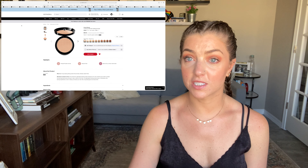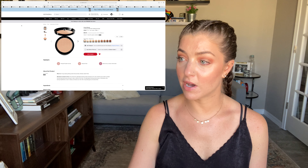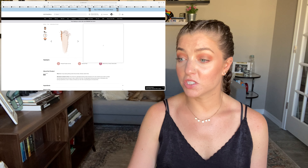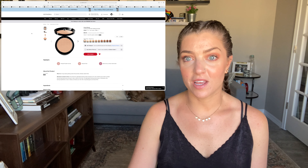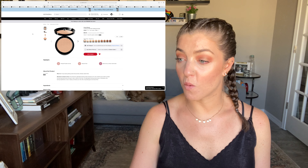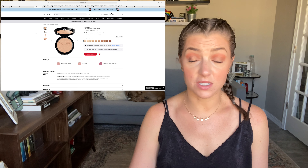The next thing is another Armani Beauty — their Luminous Silk Glow Setting Powder. I'm always looking for a good setting powder, but this one is super expensive at $64. I probably wouldn't buy it on a regular basis, but maybe if your wedding's coming up and you want to glow, it might be a really pretty option. It's described as a long-wearing setting powder that provides a flawless radiant finish. The shade range isn't great and there's not a lot of shades, but since it's a translucent lightweight setting powder, you might be able to get away with some shades even with a deeper skin tone.